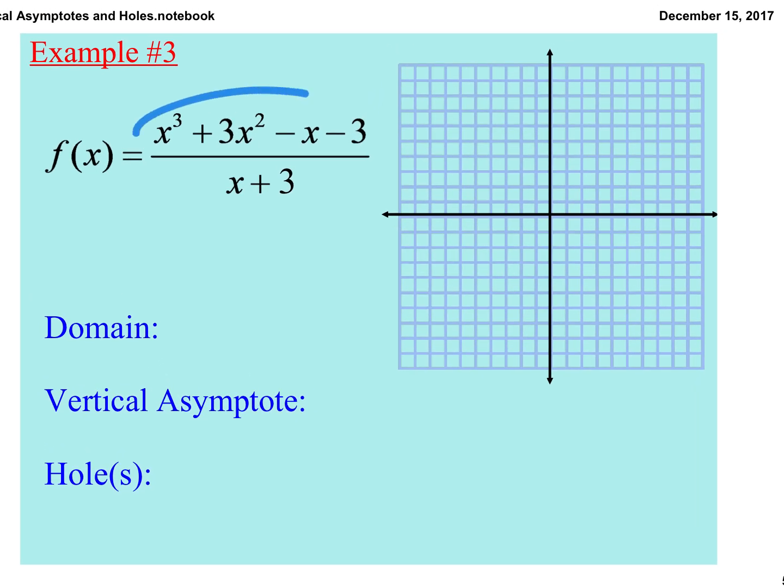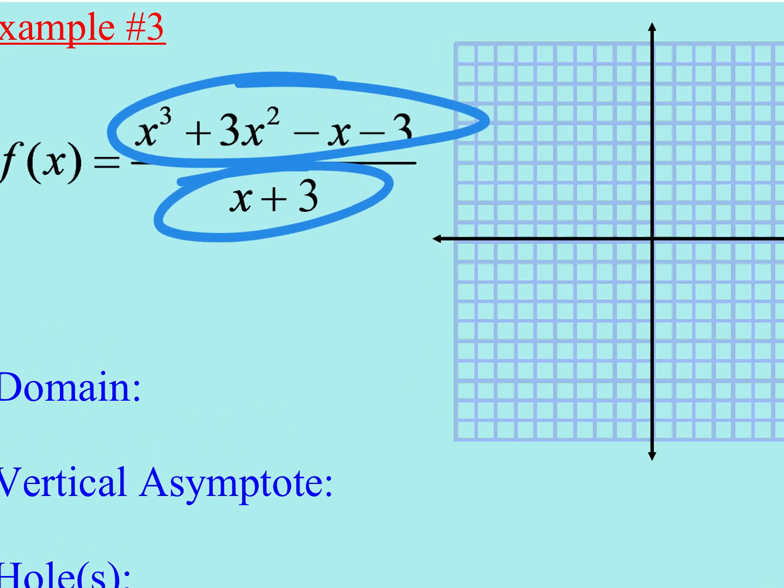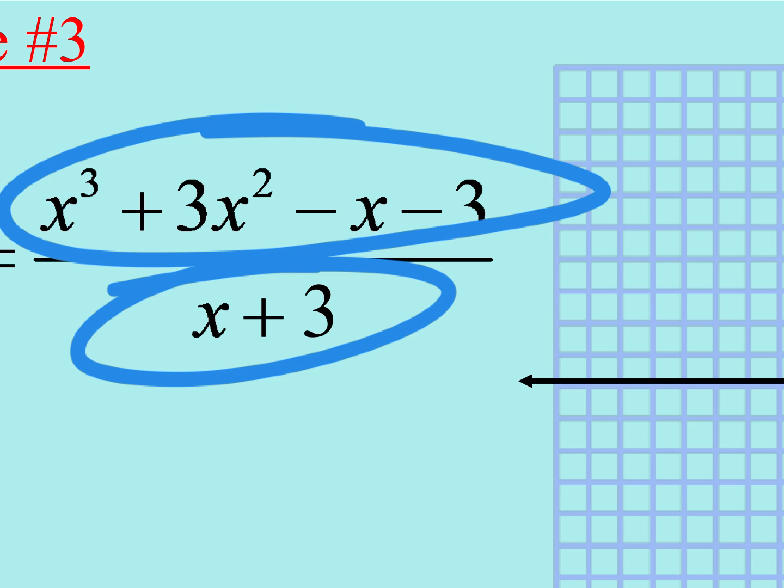If you had to do this, would you agree you'd have to factor that? Would you agree it probably has an x plus 3 in it, which makes a hole? What if it doesn't have an x plus 3 in it? Then it's not a hole. It's a what? It's a vertical asymptote. If you can factor it, you should, and it would also be easier to find the horizontal asymptotes because you put in 1,000. And can you imagine putting 1,000 in this? Isn't that going to be a big pain? But if you factor it first, it's easy to put in 1,000.